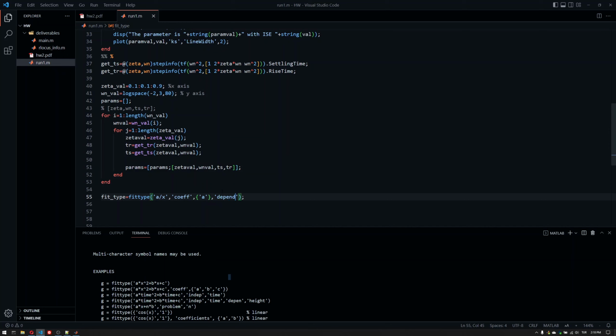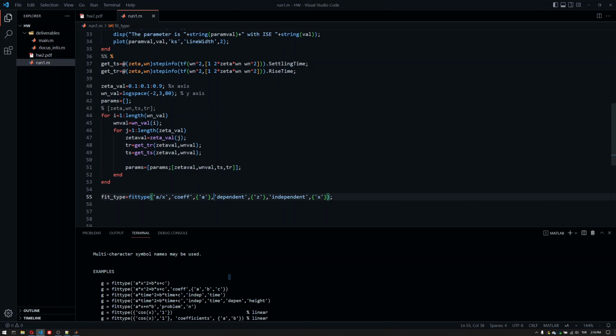The dependent parameter is z, which means that z is equal to ax, and the independent parameter will be x.